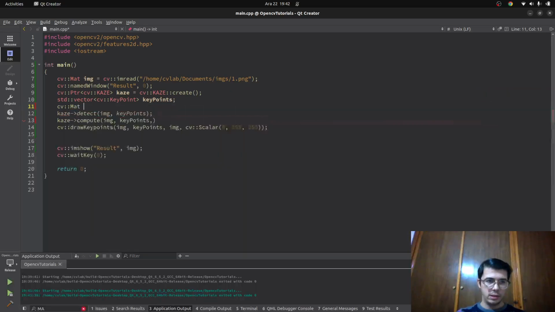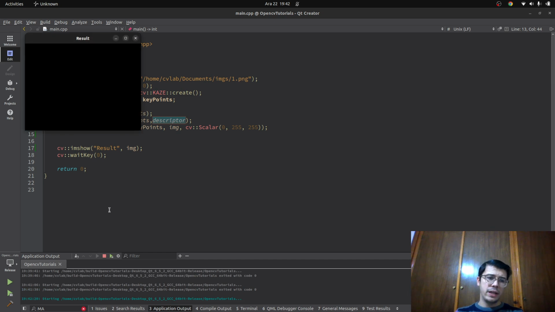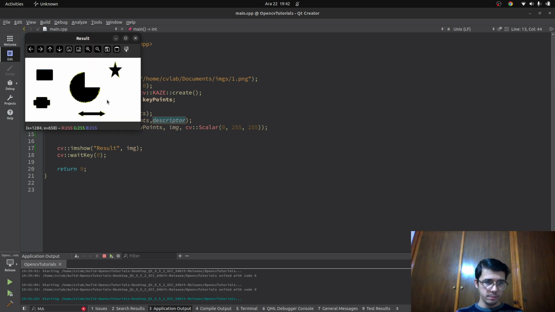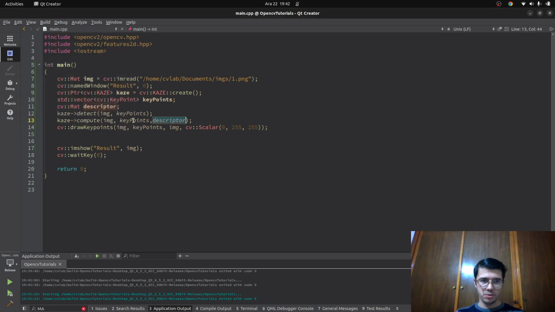Let's call it descriptor. Okay, just give that. I will not show the results, of course, but just to show you it works successfully, there's no error, there's no crash.